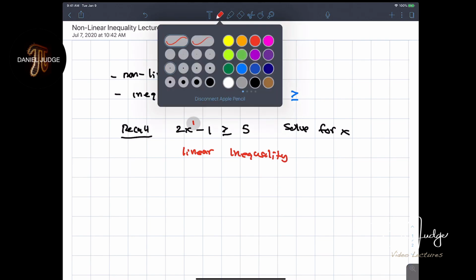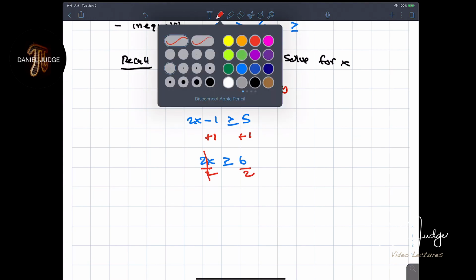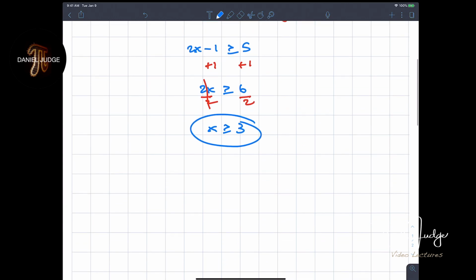And just remember from beginning algebra, you might say, okay, you had a 2x minus 1 greater than or equal to 5. You're solving that. You add 1 to both sides. And you get now 2x greater than or equal to 6. We're solving for x. So you divide both sides by that 2. You had this. X is greater than or equal to 3. And they would say, here's the solve portion. And they'll also say graph. So it's a solving graph. And we graph these kind of things.